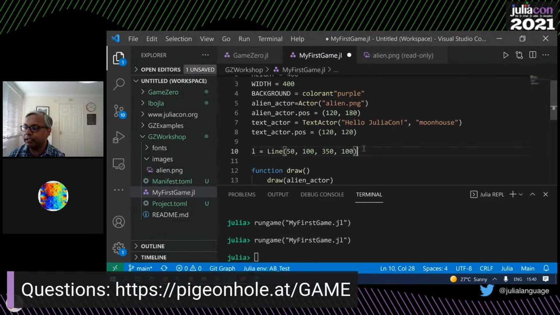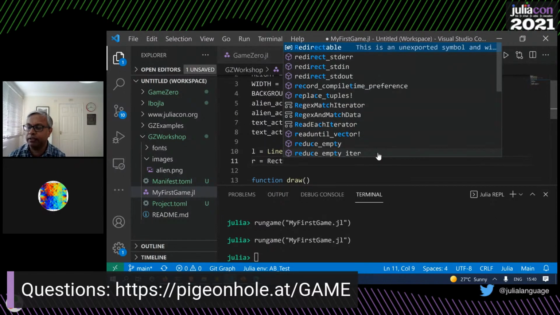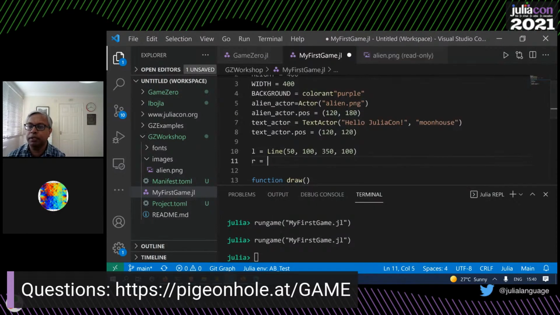A rectangle is defined similarly, by the two corners. Actually, let me maybe do that. Right?